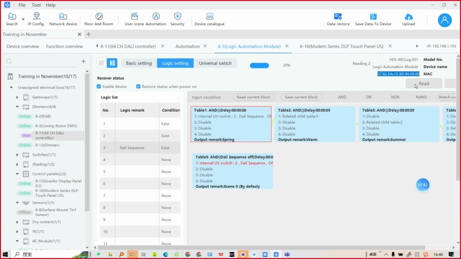Now the sequence is running in my training box. Because red takes some time. You can see now the sequence is running.